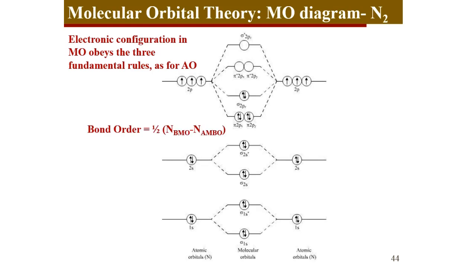And there is an important feature called bond order. That is defined as half of the difference between the number of bonding molecular orbital electrons and the number of antibonding molecular orbital electrons. Here this NBMO, the first term, is how many electrons are filled in all the bonding molecular orbitals. Here is how many electrons are filled in all the antibonding molecular orbitals. Take your pen and do this calculation. What you get is an interesting result. It is 3 here in nitrogen. And this three, you can relate it like this: two nitrogen atoms are held together by a triple bond in the nitrogen molecule. That corresponds to the bond order. And you can have more information about the molecule from the bond order. I leave that task for you to find out the significance of bond order.